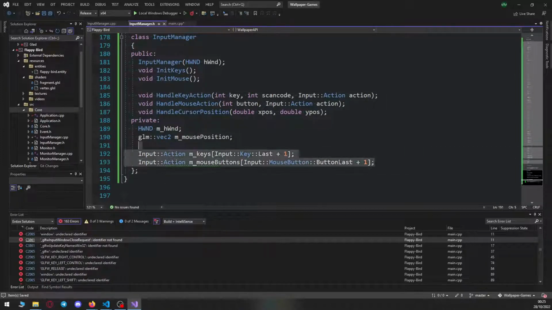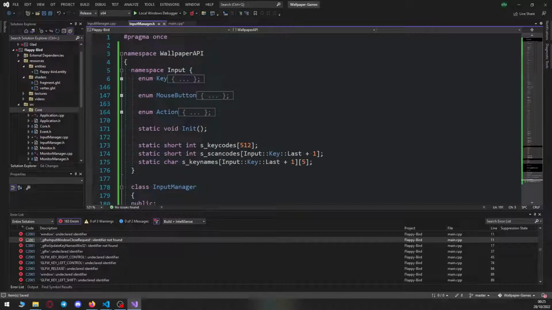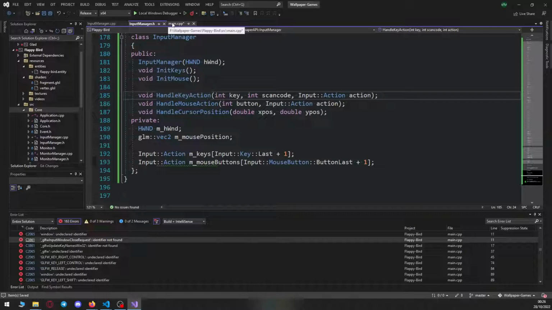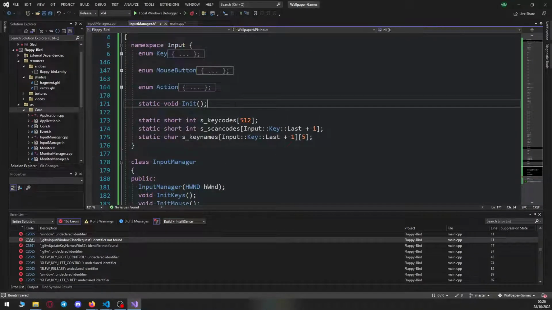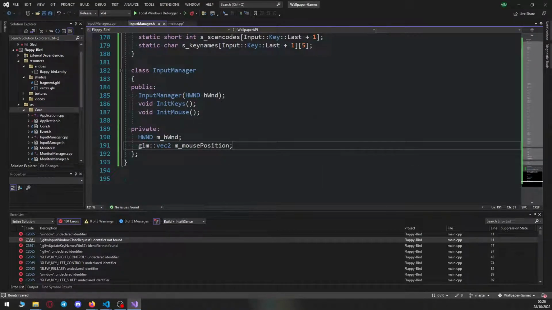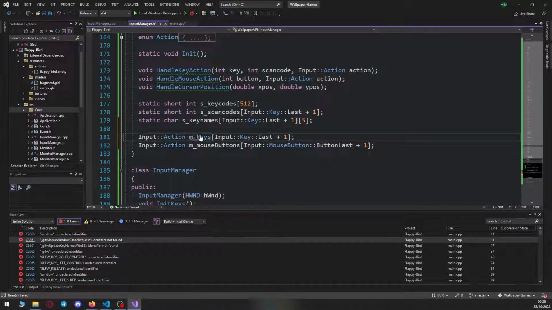All of this needs to be static. Input. Yeah, all of these need to be static, sadly. But we can set non-statically. Is key down. You can have that and that. Not this. These need to go up to here. And these two need to go up to here too. Thank you.